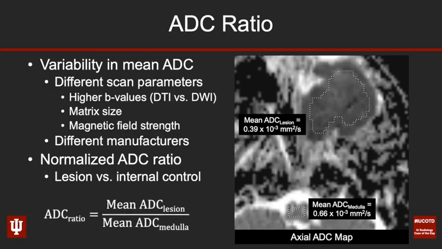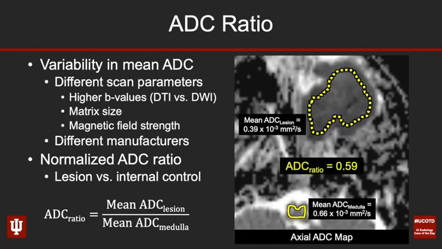And the one that I like to use is to compare the mean ADC value of the lesion to that of the medulla. And I picked the medulla simply because it's present on almost all head and neck studies, and it's less prone to having underlying disease processes like chronic microvascular changes than something like, for instance, the pons or the white matter. And so you get that ADC ratio simply by dividing the mean ADC of the lesion by that of the medulla. So in this case, you draw a freehand region of interest of the lesion, you draw a freehand region of interest of the medulla, you divide that of the lesion by that of the medulla, and you get a mean ADC ratio, in this case, of about 0.6.